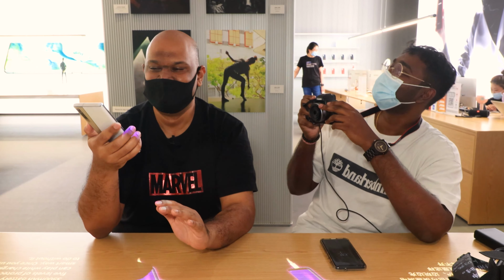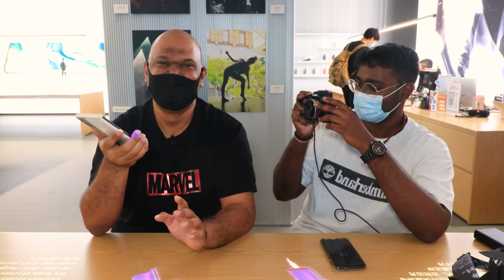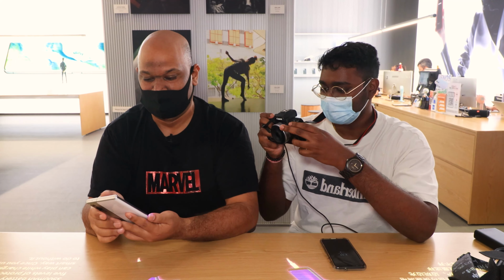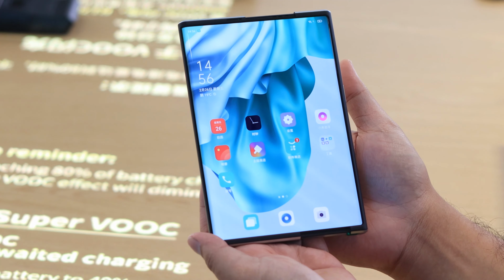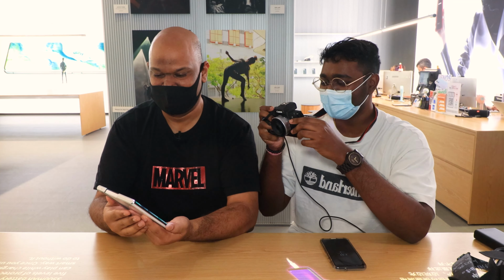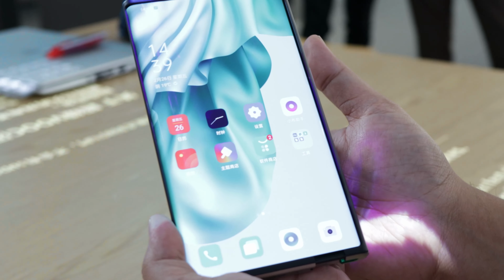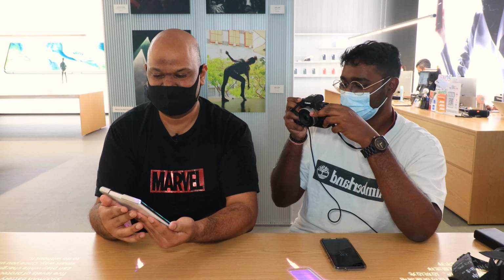I hope you guys can hear me. But yeah, so this is the Oppo X 2021, and this is a concept phone, alright? And I think some of you might have already heard something about this, but if you're wondering what this does, it does this. How cool is that? It's a rollable screen. Do that again. Okay, I'll close it. Alright, closing, and then up again. Dope. It's so dope. It's incredible. It's a rollable screen.